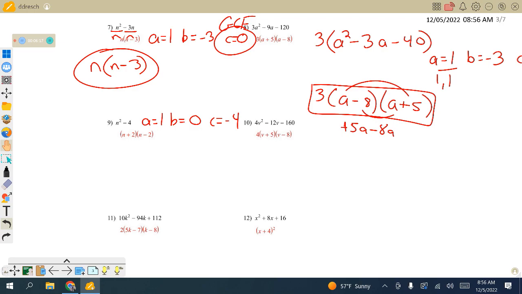But I'm not doing that on number 9. Yes, I have a 0, but the 0 occurs this time with the linear term. Who cares? The only thing I said is if C is 0, do a GCF. Otherwise, keep factoring like we started on Thursday, that we did on Friday, and that we'll do today here again in a moment. A is 1, factors of 1, factors of C. Factors of 1 are 1 and 1, factors of 4 are 1 and 4, and 2 and 2. Before I build my parentheses, right there, it's a -4. How do I get a negative through multiplication? Same sign or opposites?